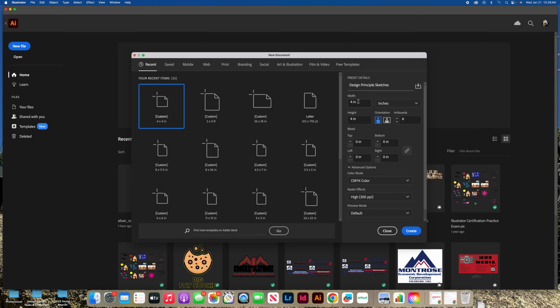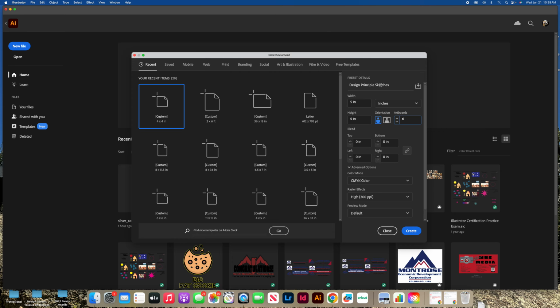And then for today, we're going to have our artboards, which are like pieces of paper you would sketch on. So how many artboards and what size? We're going to have them 5 inches wide by 5 inches tall. And then come over to the word artboards here. And we want 6 artboards because there are 6 design principles. So you can either use the arrows or you can highlight the number and just type in 6.